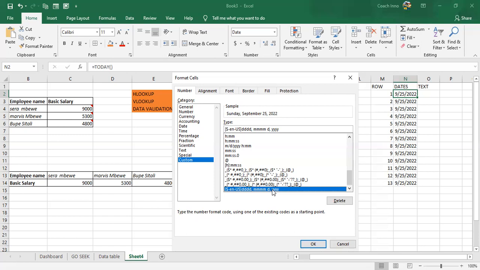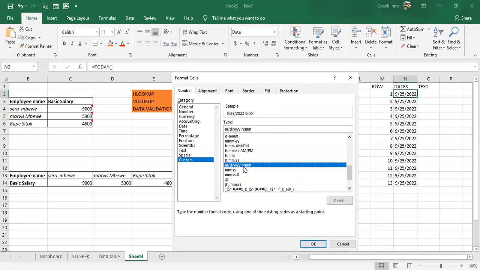Then you put 4 Ms and the 4 Ys, so it will give you the full date: Sunday, the 25th September 2022. That's how I did it. Just go on Custom and check on your right. There are some formats there, as we want to look for what format we should include in the formula so that our text comes in.